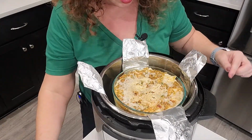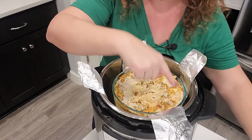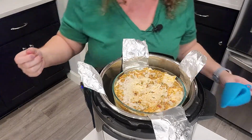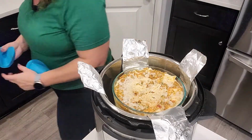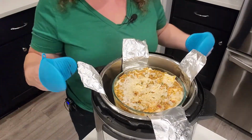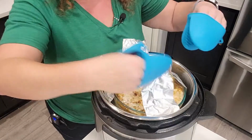Got a little bit of moisture. There's a little bit of water right here that kind of slipped in, but overall looks like it got mostly good. Okay, I'm gonna preheat my oven to a broil and we're going to carefully lift this out.